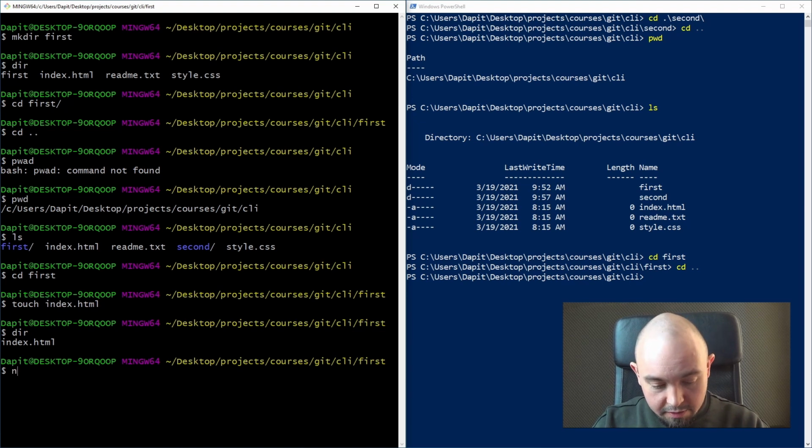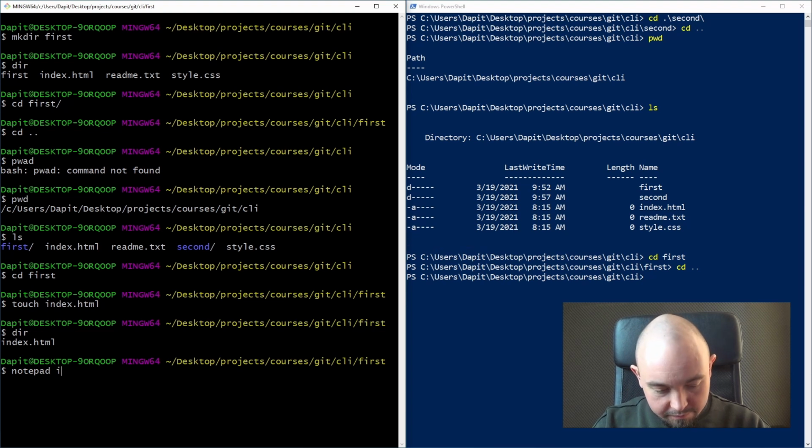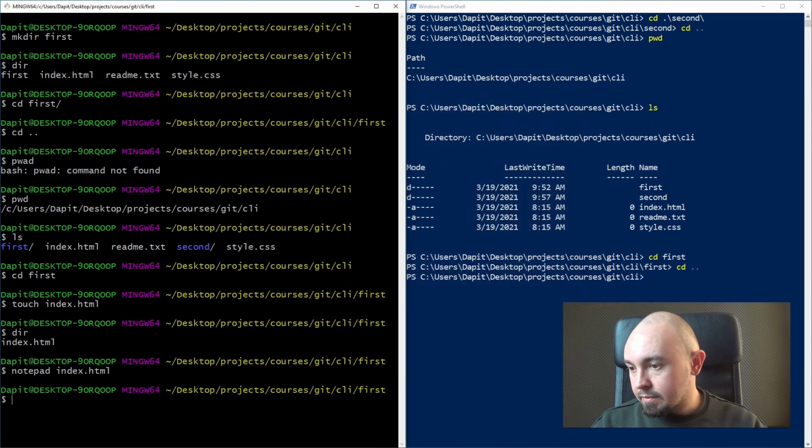Now we can type a notepad command, and after a space, the name and the extension of the file we want to open in Notepad. And now if we press enter, this file will open in Notepad, as you can see on your monitor right now. But now let's close it.